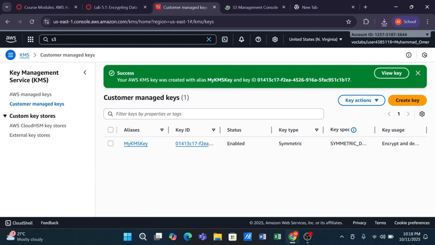We are having issues finding the key. We can find it from here. Let's wait for it to load.